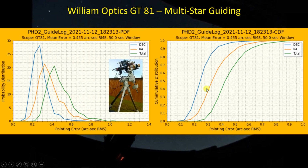And if you come over to the corresponding cumulative density function, the way you read this graph is to say, for example, 50% of the time, meaning 0.5, if I follow the 0.5 line over and come to my total pointing error RMS curve, it will hit here and then it will come down to about 0.42 arc second RMS. What that means is 50% of the time during guiding on this particular night, my guiding was better than 0.42 arc seconds RMS. Now, 50% of the time it was worse than 0.42 arc second RMS as well.